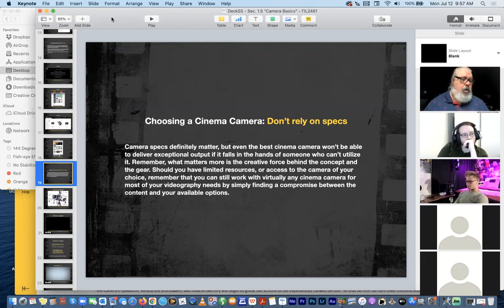For instance, here's a little Olympus 50 millimeter lens. It's for a still camera, right? So it goes on the Olympus. Here's one on the Olympus OM1, for instance. Okay, it has a certain purpose. Well, I could mount this to the Ursa Mini if I wanted to. It'd be a little silly, but I could do it if, for instance, there was something about the way this lens rendered that I liked a lot, and I wanted that rendering characteristic to be present in the images. There's a way around everything.